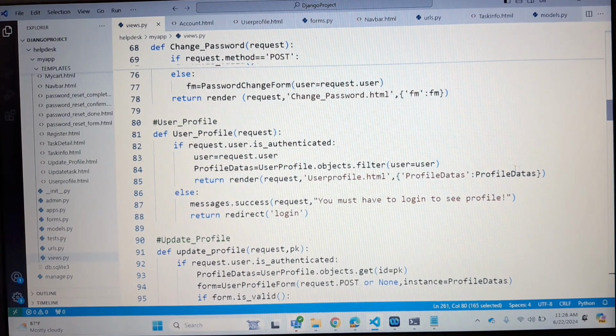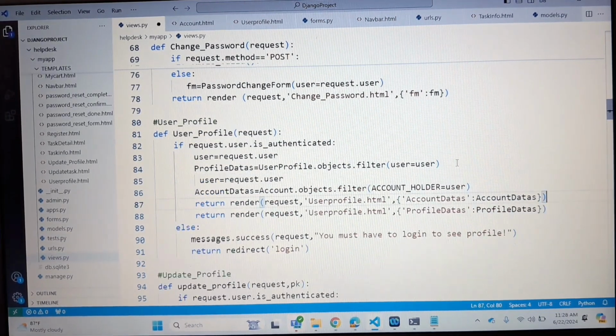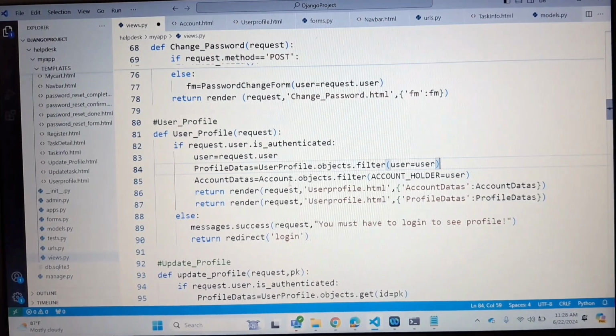So come here, then paste here, and you can see this code we have already. So let me remove this one, not required again and again.